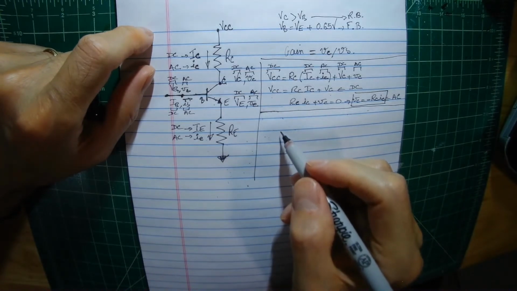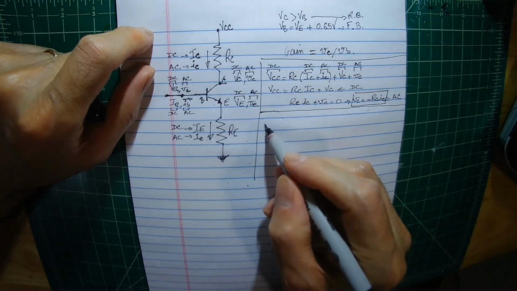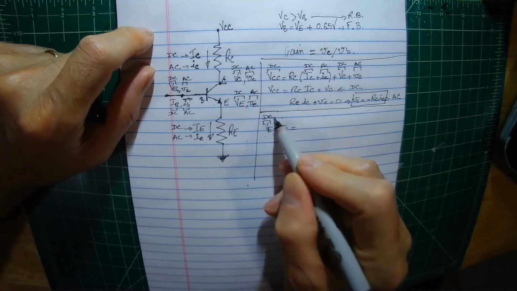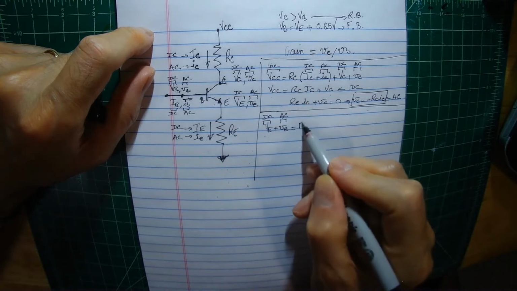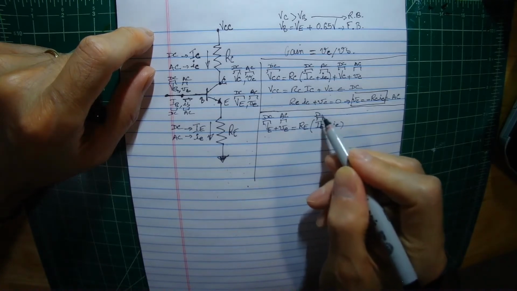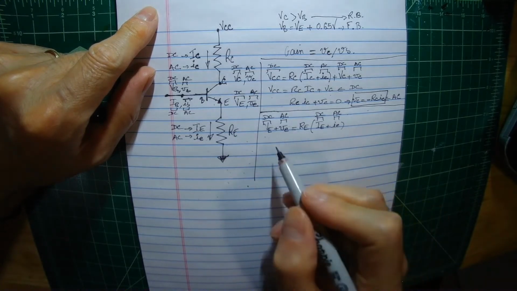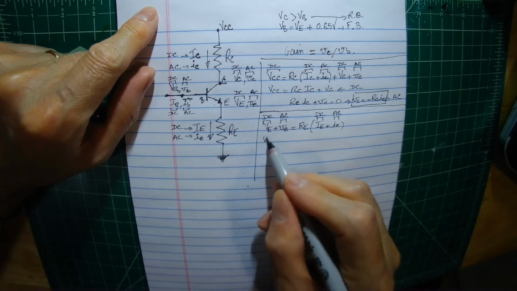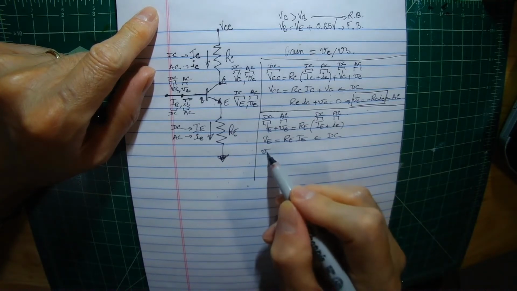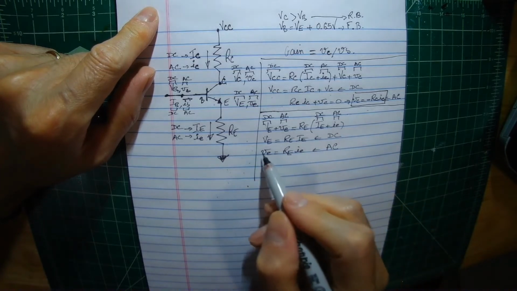Okay, so now let's look at the other side, the emitter side. So you have basically VE plus ve, so this is DC, this is AC, equals RE times IE plus ie. So this is the DC, this is the AC. Again, let's separate the two, into a DC part and an AC part. That's going to simplify things. So we have VE equal RE IE, that's the DC, and you have ve equal RE ie, that's the AC part. So that's a good one to remember, this one.